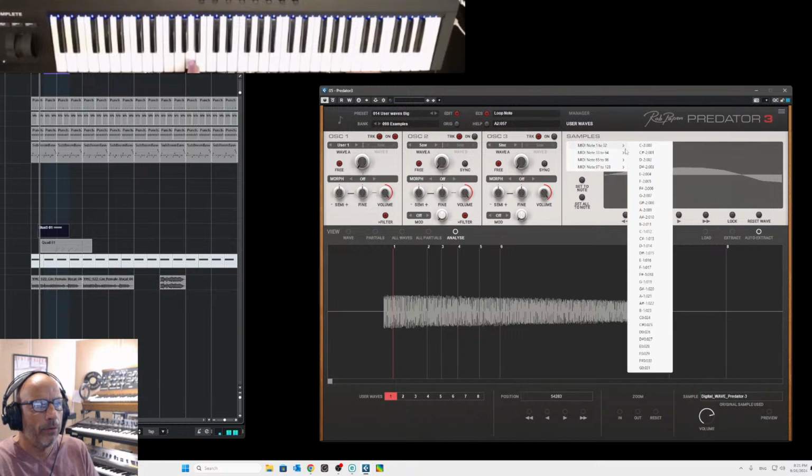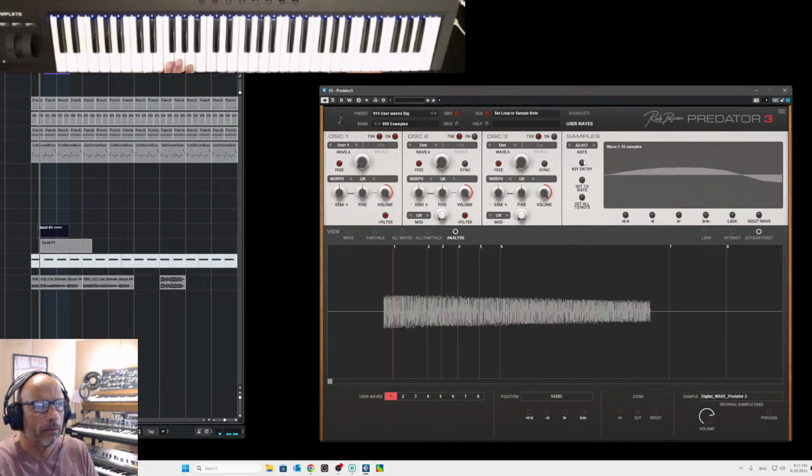Yeah, you see how difficult it is to get the right sound. Extract. No. Key entry.